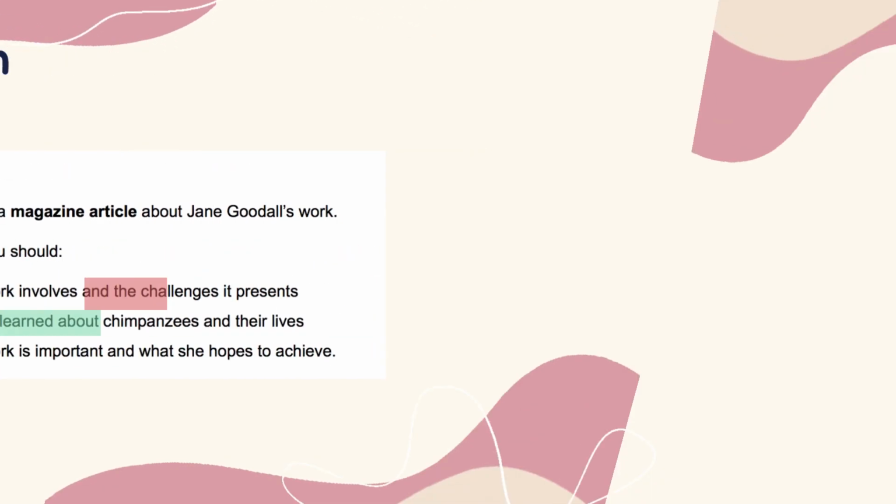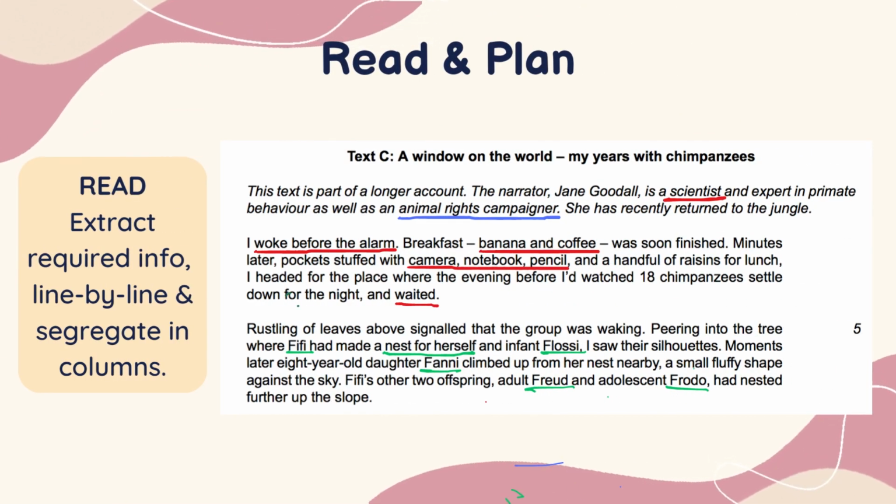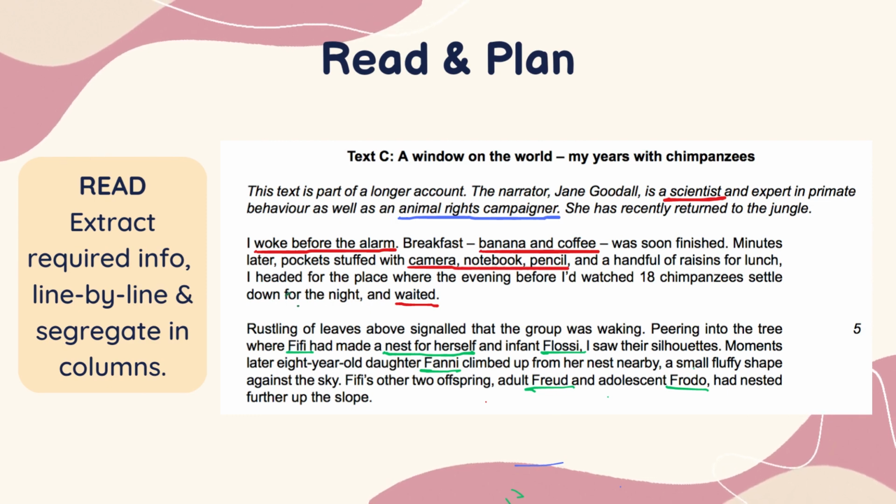key information. Our next step is to read the text, extract the required information, and classify whether the information fulfills the red, green, or blue objective. Remember, there's a lot of implicit information here, so we really need to think deep about each line. First off, it says that Jane is a scientist. When we think of scientists, we think of research and discovery. This fulfills the objective of what does Jane's work involve, hence red. Next, she is an animal rights campaigner, so this could mean that she's fighting for the protection of animals. This could be something she hopes to achieve, hence this is the blue objective.